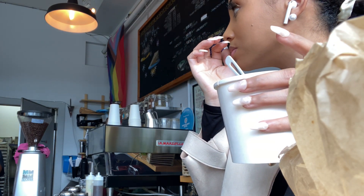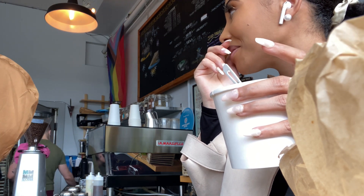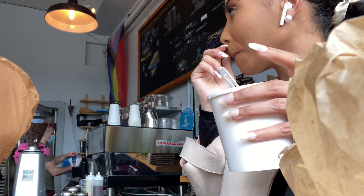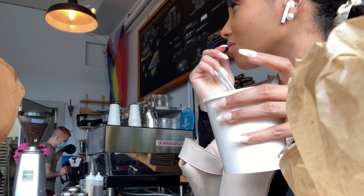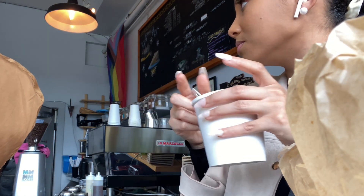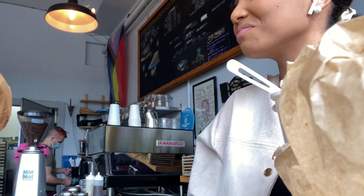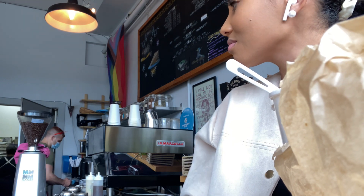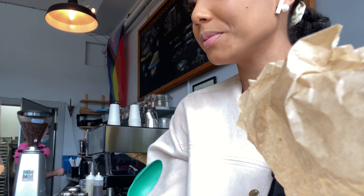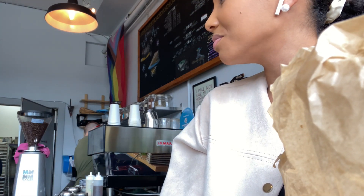We do, but we don't use the dye — we use beetroot. It's a little earthier but it's still really good with the frosting and everything. We really don't do red velvet that often. We have hummingbird, pumpkin, carrot, and then there are some seasonal things — we have strawberry right now, and we do peach in summer and stuff like that.